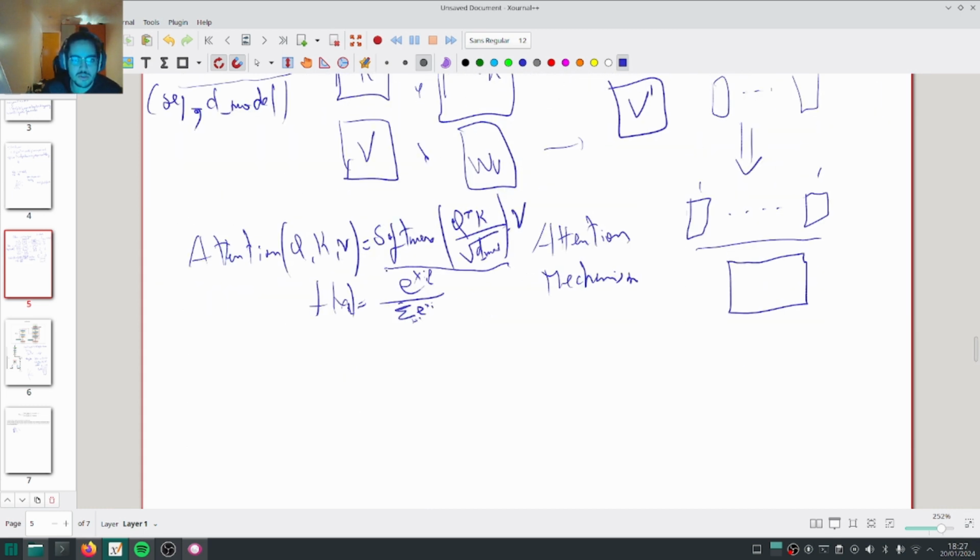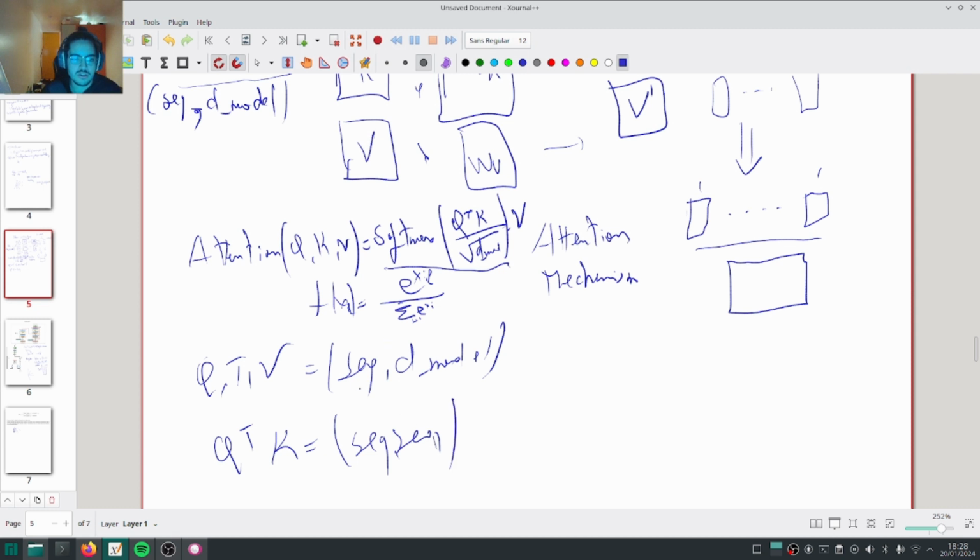dimension computation here. So we have Q, K, and V. Their shape is sequence by D model. So Q transpose K: because it's of the shape AB times BA, the matrix product of these two is equal to AA.